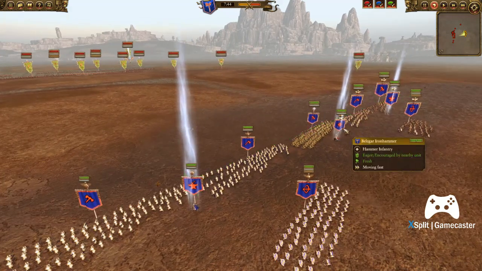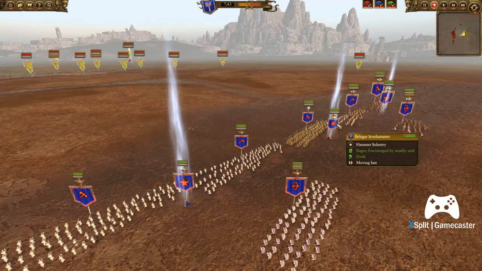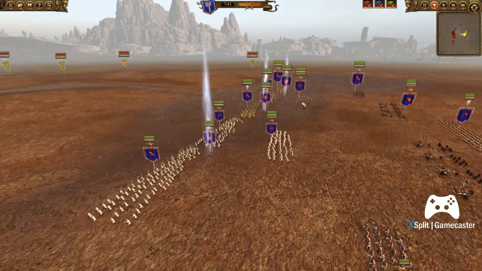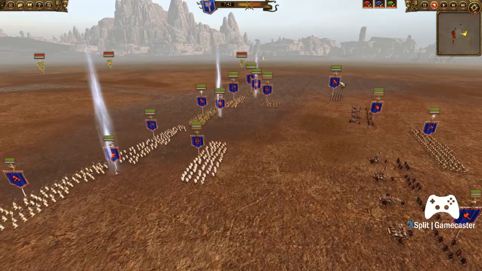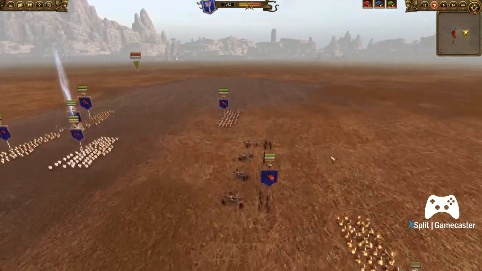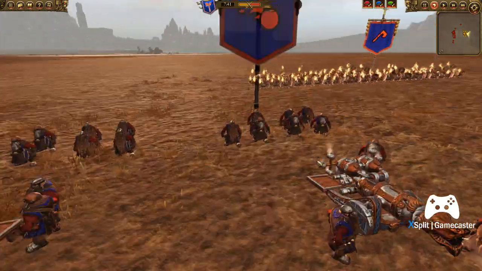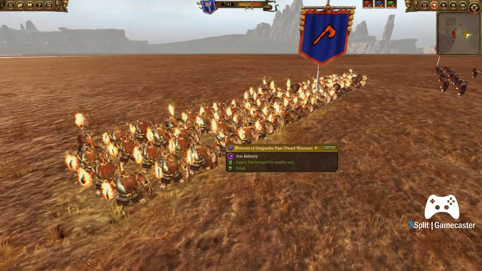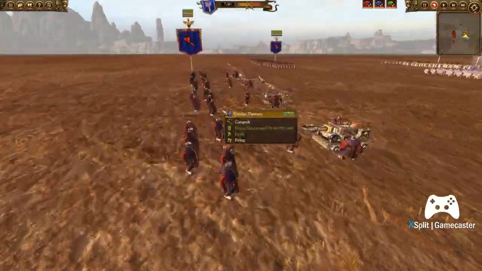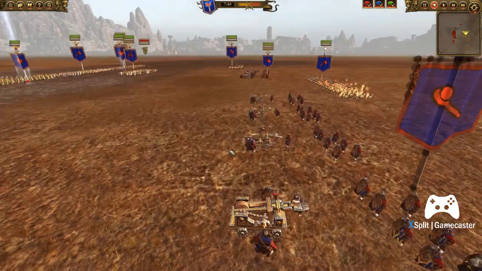I have Belegar Ironhammer, who is a beast in this mod, with tons of armor piercing damage and armor sundering, which makes him do even more damage. Quarrelers are out here, with Longbeards with great weapons on each flank. I have an amazing Flame Cannon, who is just terrifying in this mod, guarded by the Warriors of Dragonfire Pass, and a regular Grudge Thrower. I could not afford the Goblobber, which I was definitely sad about.